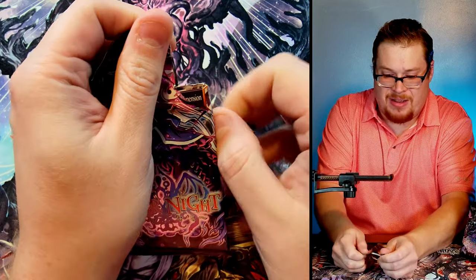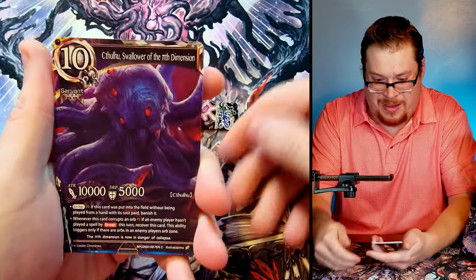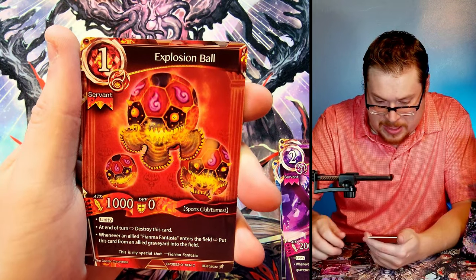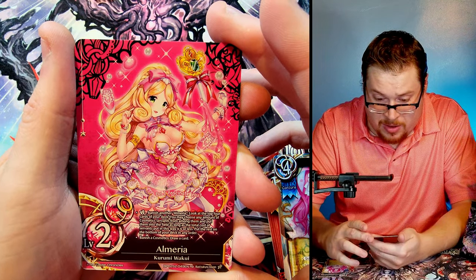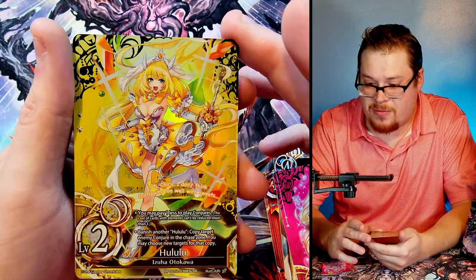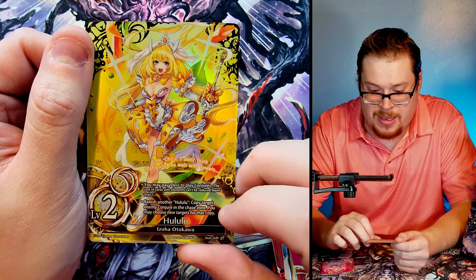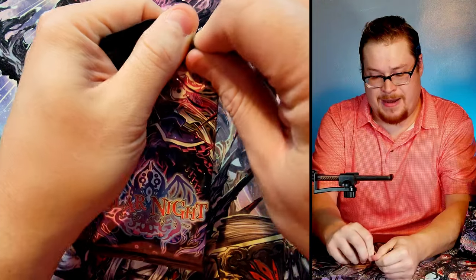These have pull tabs but they are not easy to open. We already got a Cthulhu character here — Swallower of the Fifth Dimension or Myth Dimension, I'm not even sure. Going through basics — commons, an uncommon Soul Bond, which is one of the cards we're looking for. Then our Rico card, and our nice foil — a super rare. Look at how banger this looks; these are really awesome well-designed cards. Hulululu — a very cool one, and I believe the hyper rare has a really cool alternate art to keep an eye out for.